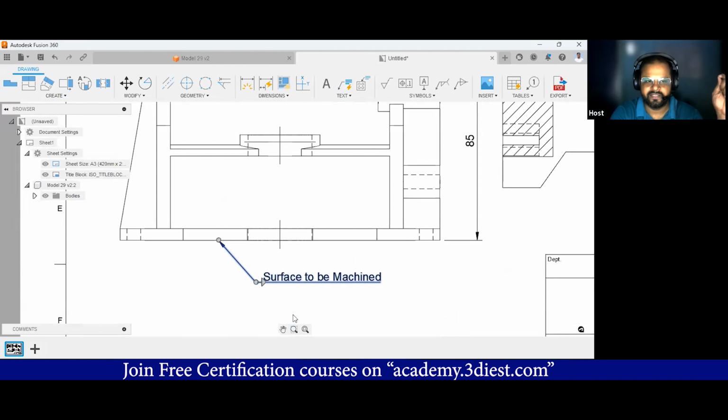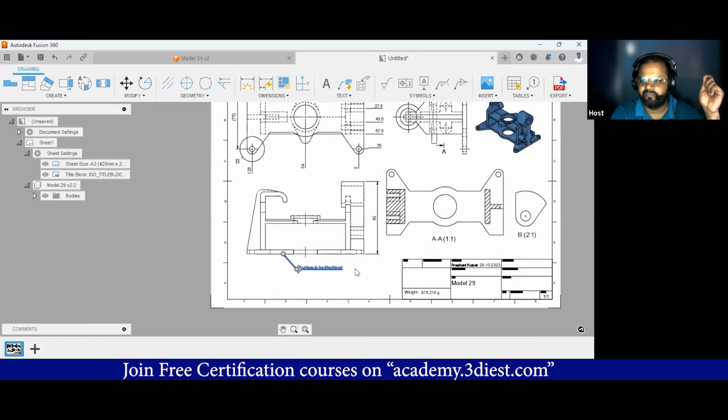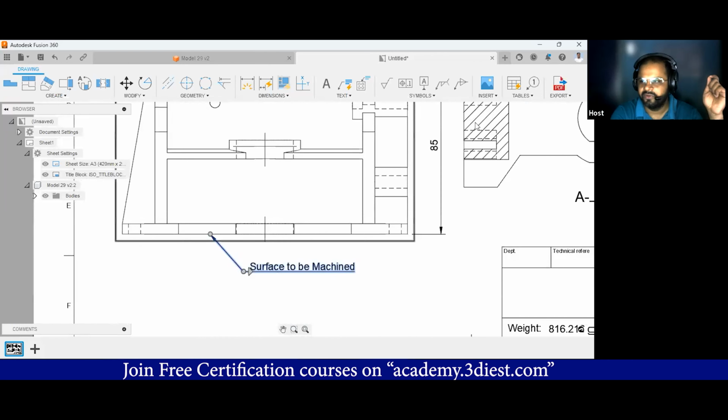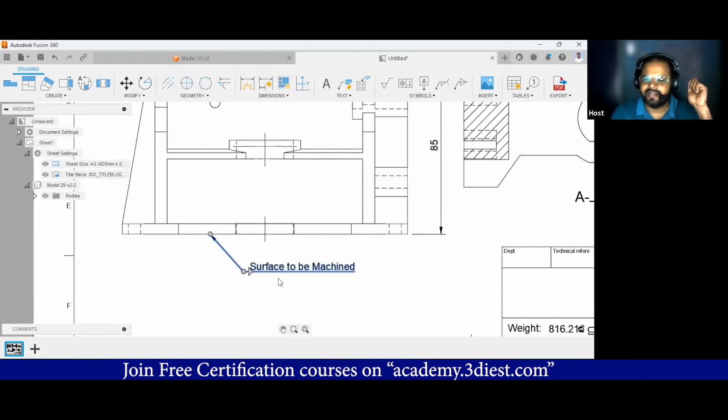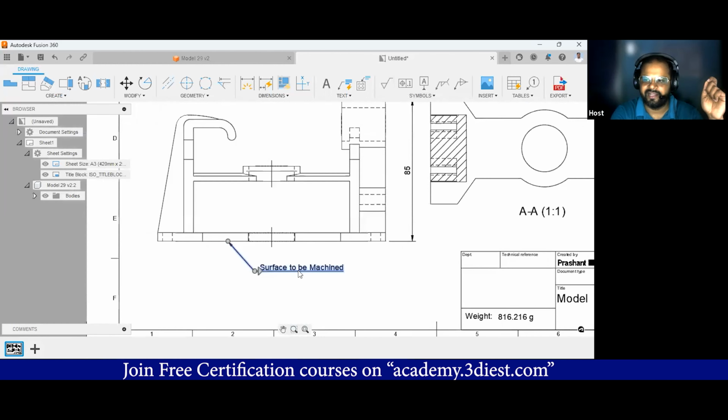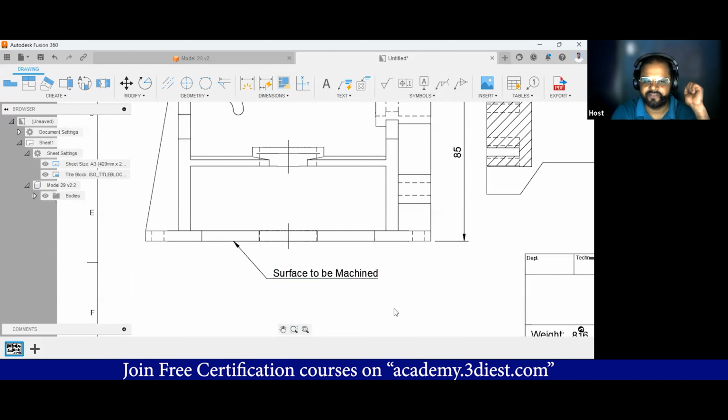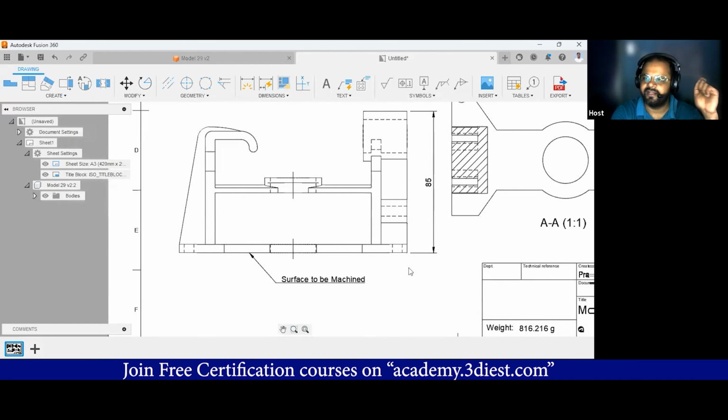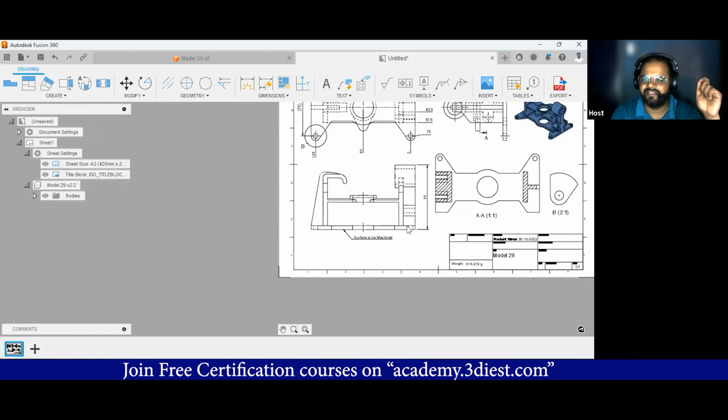This note has to have a clear intent. Whatever information you want to communicate to your manufacturing person, write it directly. Don't confuse him. Simply write whatever information you want to communicate. Adding extra notes is not going to hamper your drawing. It will only add more value to your drawing, right? Just don't write random things. Try to write anything that is specific to the point. Here I have simply written that this bottom surface has to be machined, and accordingly the manufacturing person will get an idea. So the note has to be communicated directly inside your drawing.